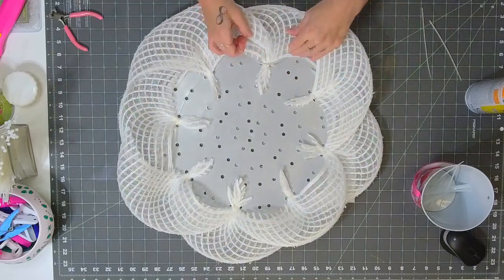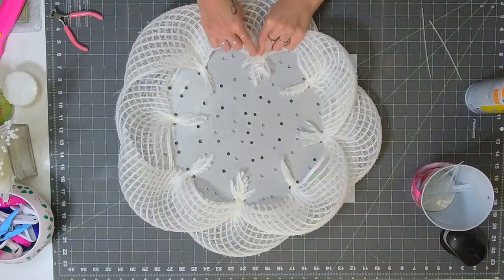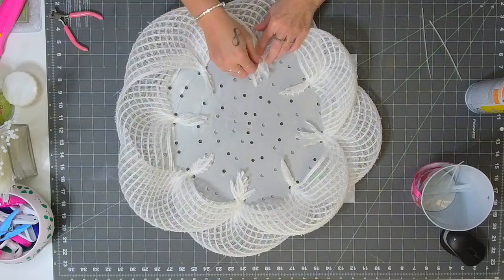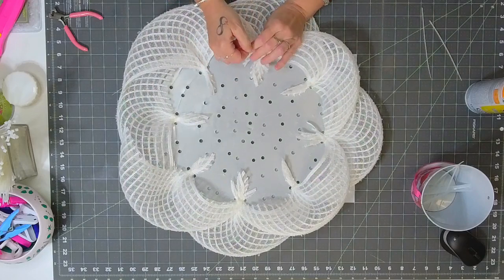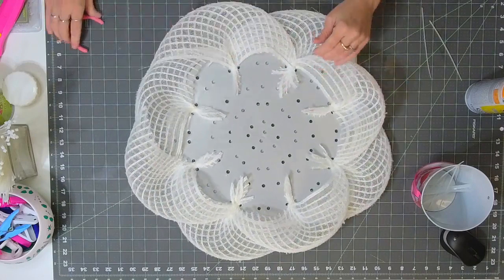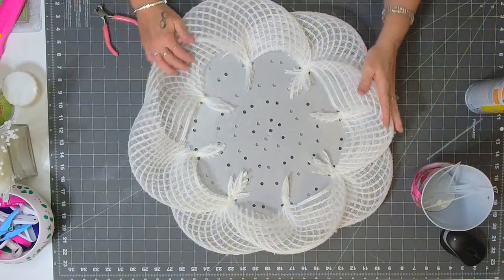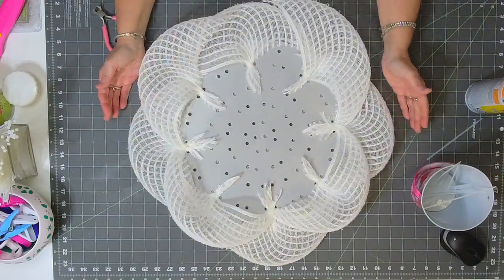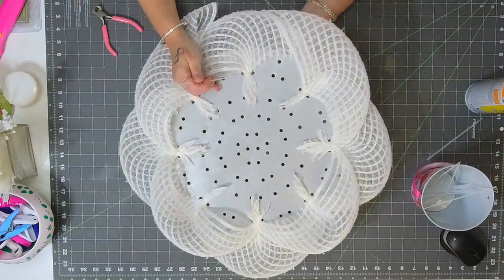All right, so now we're going here again. Corner, corner. So where I'm putting the zip ties are the original 4 that I first put onto the board. Okay, one more. Look how nice this outside of the rose is. So much easier.